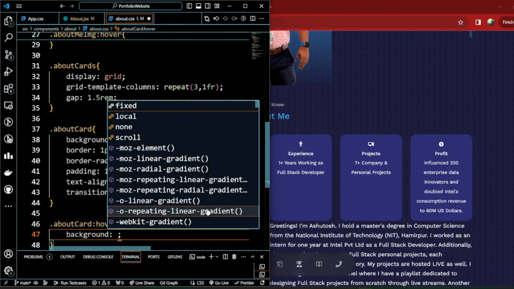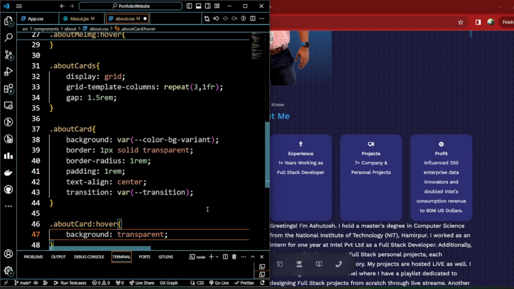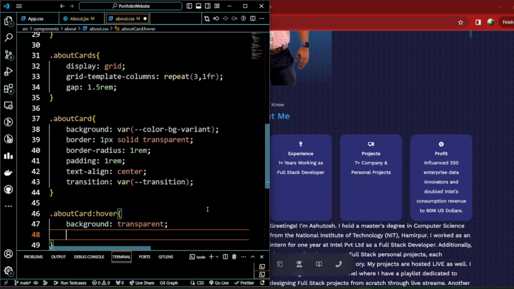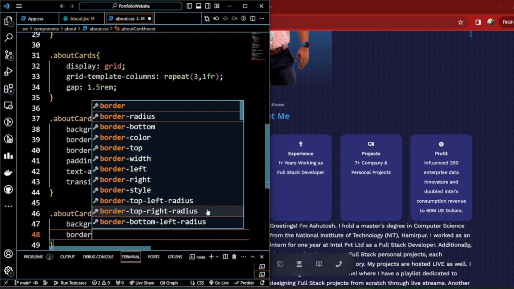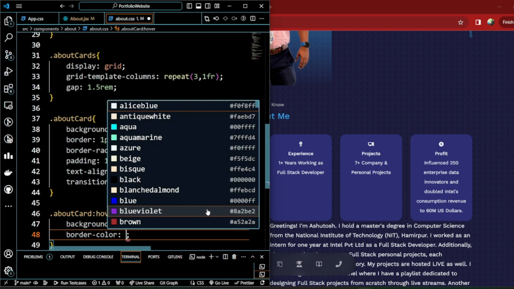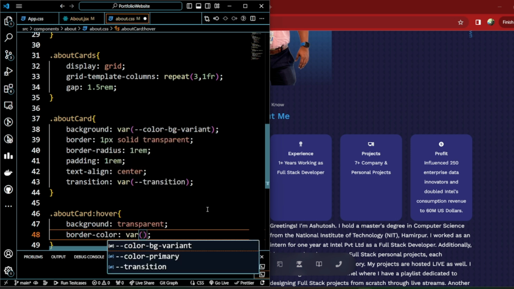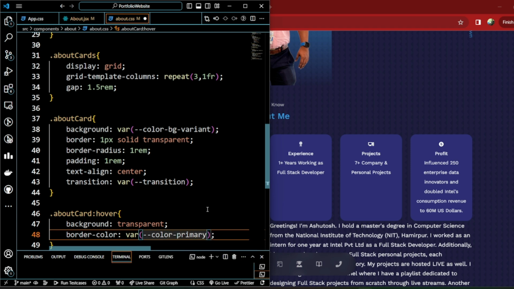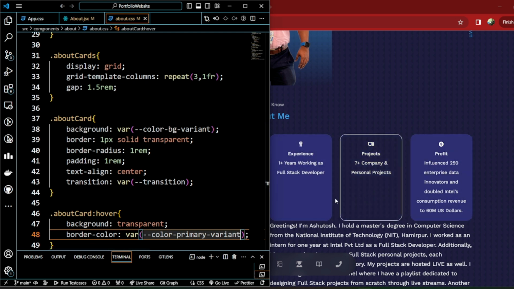Background transparent, border color, let's say color primary variant. So let's give this primary variant. Is the spelling wrong? Okay, let's see. Yeah, now we're getting it.